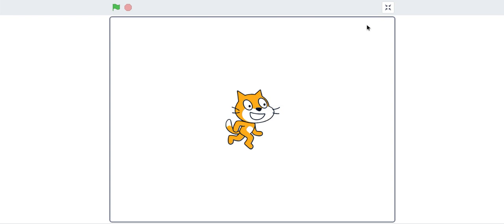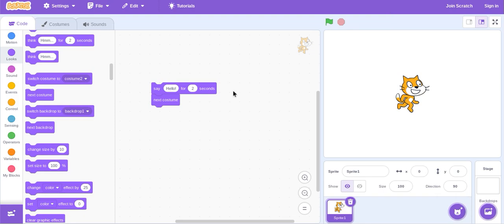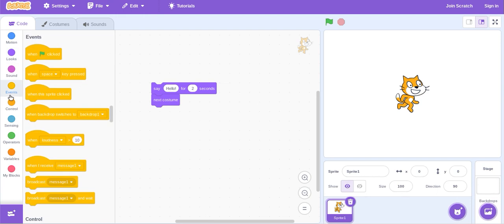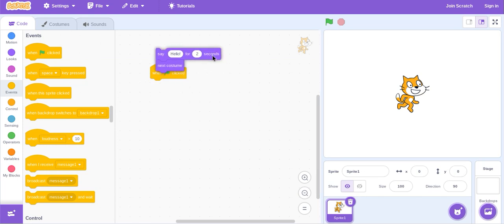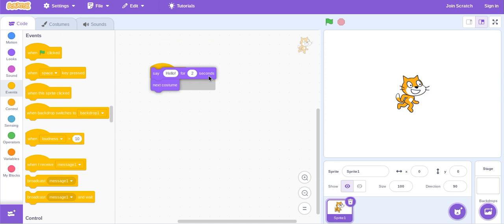No worry, because the events category has the when green flag clicked block. Most of the events blocks are first blocks, because of the shape over here you can't join anything before it. We can only join under it, not above it.